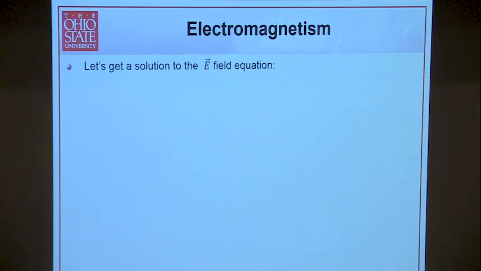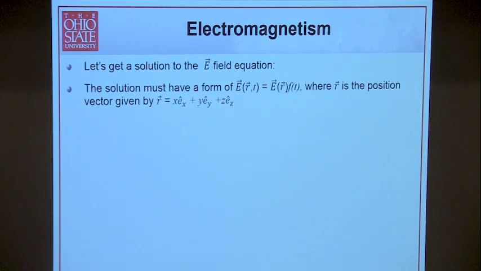Okay. So let's get a solution. The solution must have this form: E times f of t, so this is a time-dependent portion. R is a position vector. So we have a position portion and a temporal component, and the position vector can be written as X, Y, and Z, and again, they're different component factors. Okay? All right, so that's the way that we always say there's a lot of work. There's a squiggly line with an arrow, and we get to this solution.